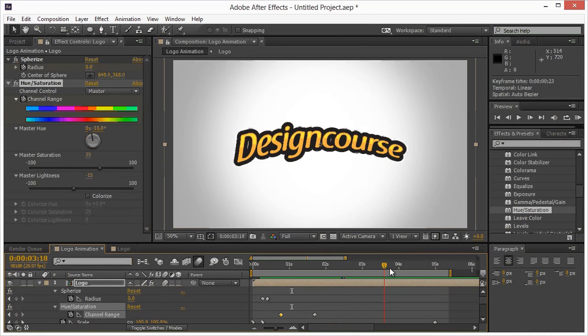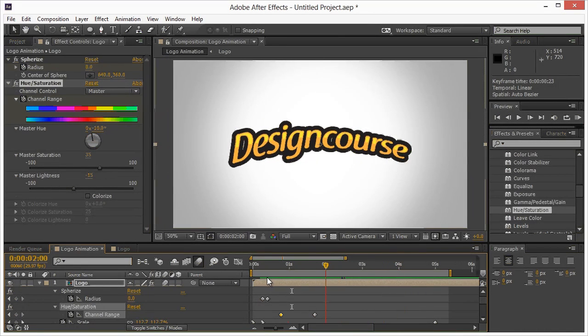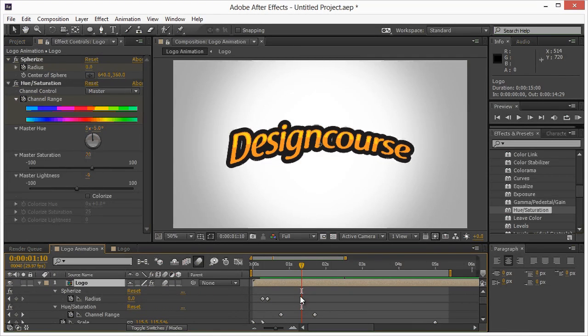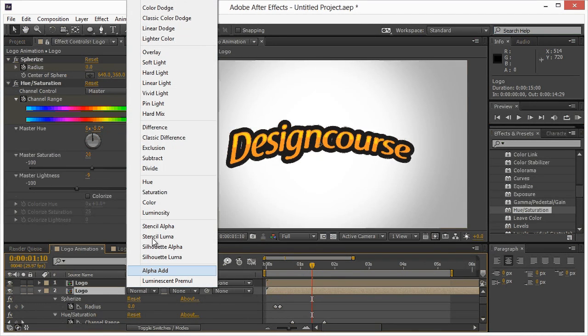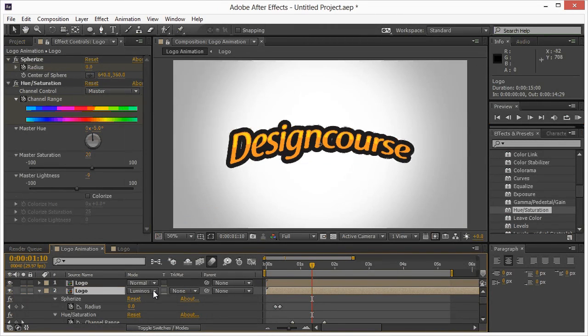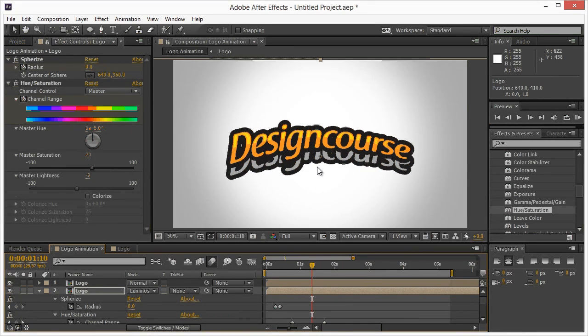All right, so just a couple more things I wanted to do. We can duplicate this entire precomposition, so Control D, and I want to select the one beneath it. And we're going to hit F4 to go to the blend mode, and we'll change it to luminosity. If I use my down arrow key to get this into view, we'll see what happens.